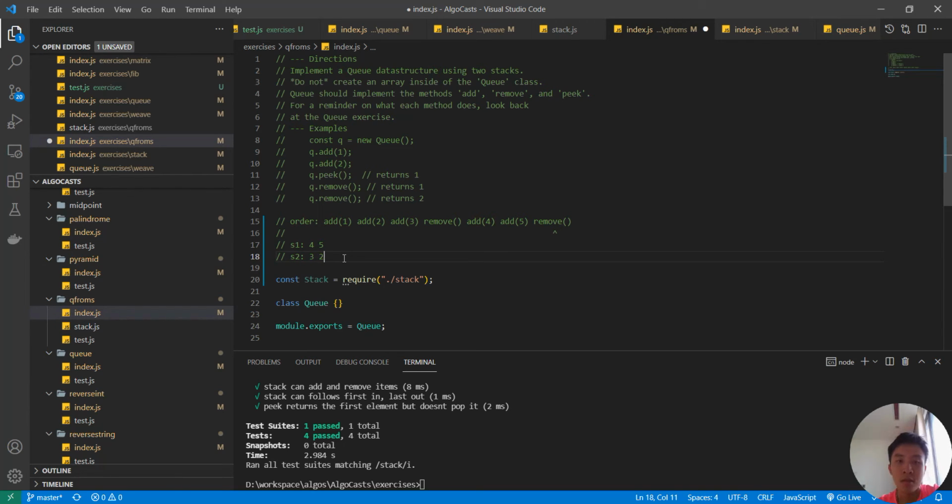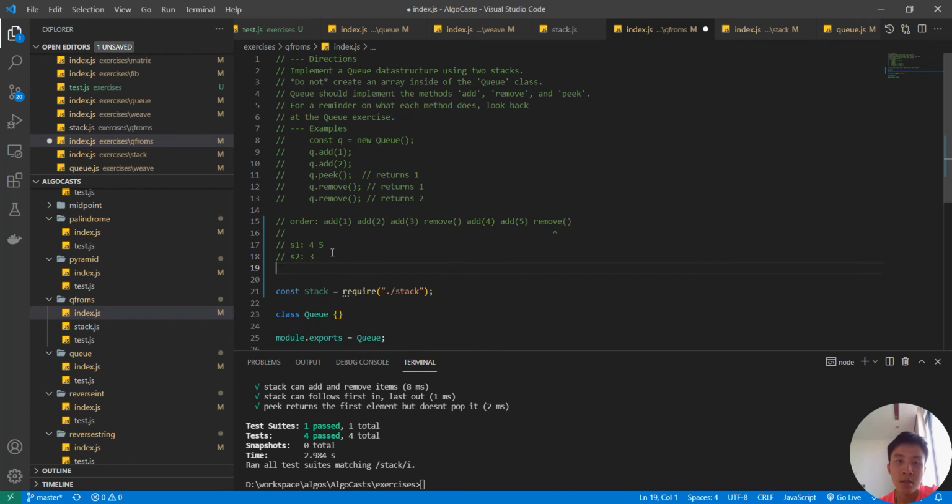As you can see, 2 is already on top of stack 2. Stack 2 is simply for removing from the queue. So we remove 2.